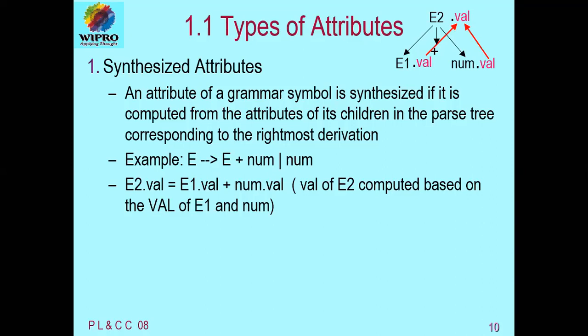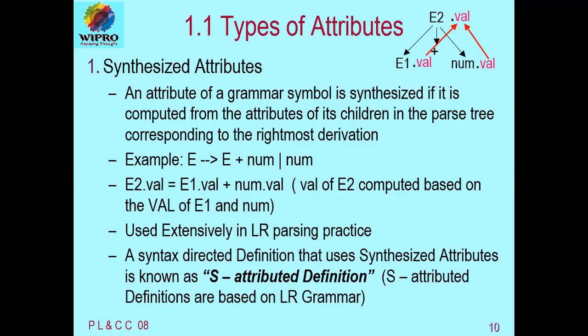This sort of evaluation we call synthesized attribute evaluation, or this type of attributes we call S attributed, where the attribute value of the parent is computed from the attribute values of the children. It is used extensively in LR parsing practice, etc. So the syntax directed definition is known as S attributed definition. And one more thing I need to tell you, I'll tell you a bit later.